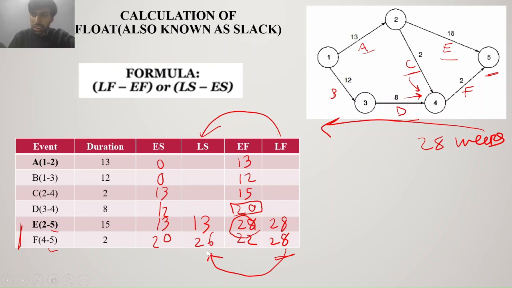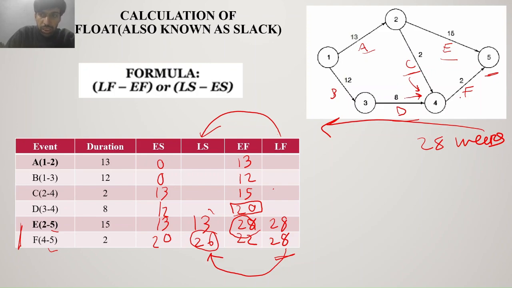So now that we have got this, now see the next one. We have done E and F. So now we can see C and D. When is the latest finish time of C and D? C and D have to be ready for F to start, as we had seen. So when F starts is the latest. In other words, as we can see here, the latest C and D can finish is the latest time F can start, because F depends on C and D.